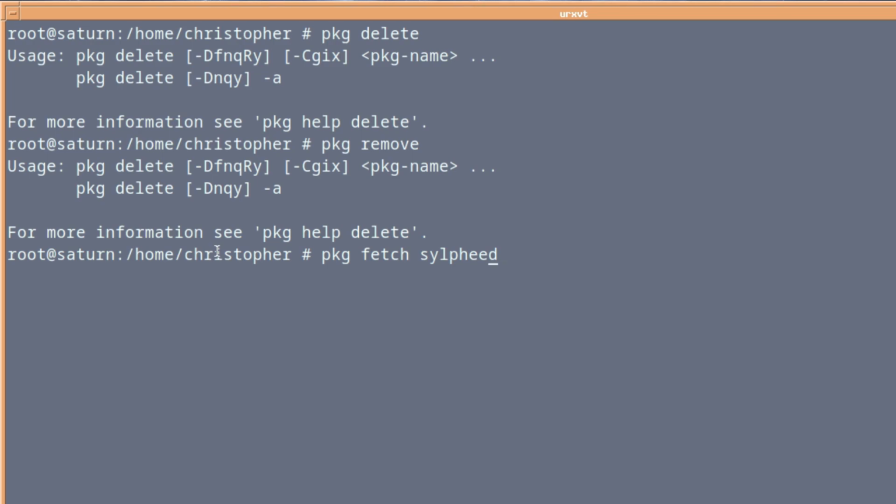Because if it's not there and you just issue the install and it's not in the cache, it'll download it, then extract it, then install it. If it's in the cache by using the fetch command, it will download it, store it, and it'll be there for you later on. And you can do the same with any dependencies if you use -d. It'll bring everything it needs with it.